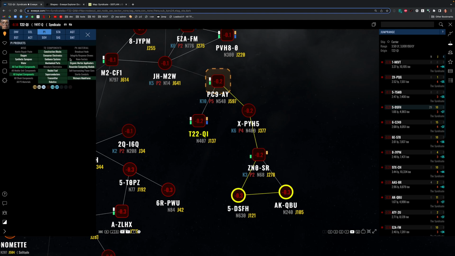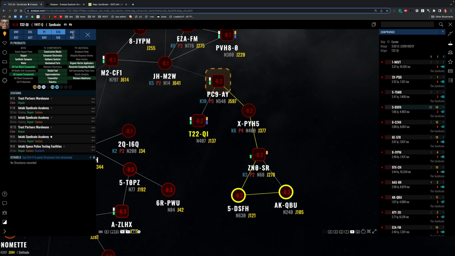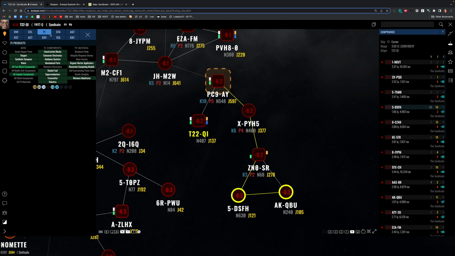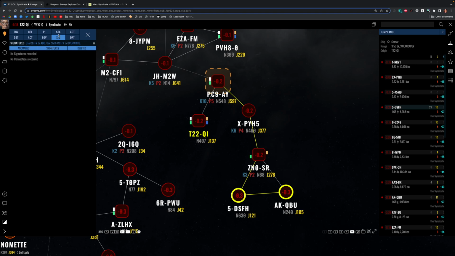PI, you want to see for all your industrial planetary interaction stuff. That's right, planetary interaction. And I'll open a few just to show you that the point is you create your own little buffet of information you want to see about each one. So you can see here, it can do signatures, although I think it relies on you to sort of copy and paste them like it says here, which isn't ideal.